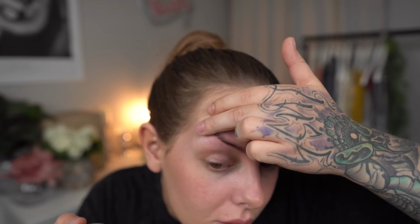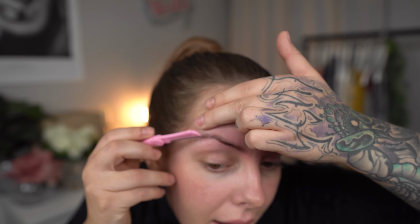When I've plucked the worst, I take one of these razors and clean up some more. I love using this because you don't destroy anything. The hair will grow right back. Feels like it's healthier than just plucking everything, destroying everything, making it harder to grow back if you want to have big brows all of a sudden and so on. I don't want to destroy my hair growth.